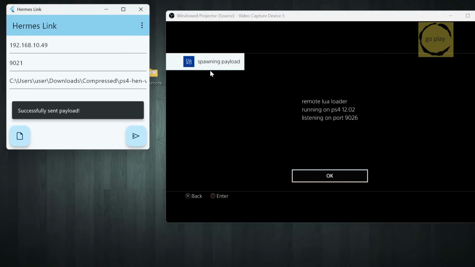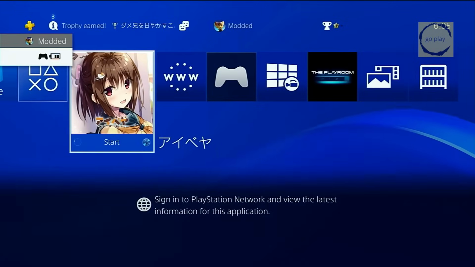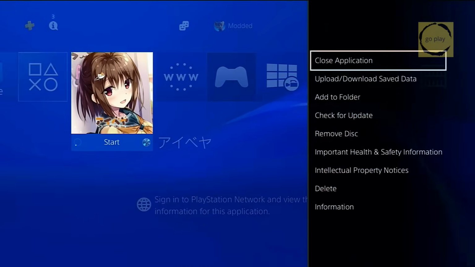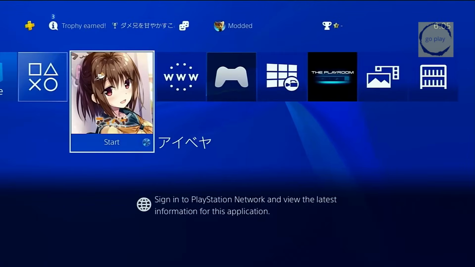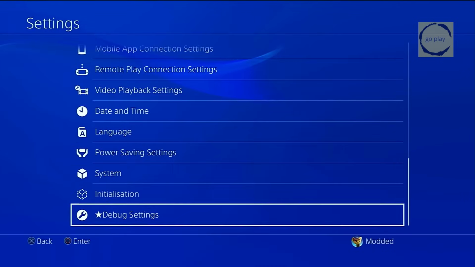On your PS4, you'll see two notifications pop up. This means HEN has been successfully activated. Once that's done, you can close the Lua game by pressing the PS button on your controller, then pressing the Options button and selecting Close Application. At this point, we've successfully jailbroken the PS4 and activated HEN.